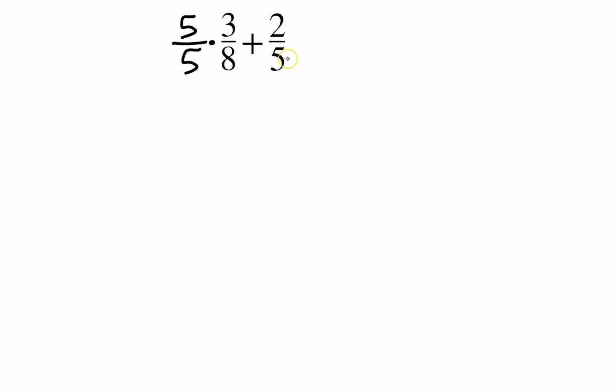Because this denominator is 5. And the reason we multiply by the same number on top and bottom is because 5 divided by 5 is 1, and we know 1 times anything doesn't change. So we're just rewriting the way this looks, we're not changing the actual number. And same thing over here, I need to multiply by the other denominator, which would be 8 over 8. And so my new problem would be 5 times 3 is 15.